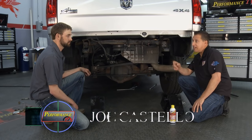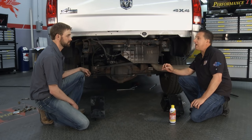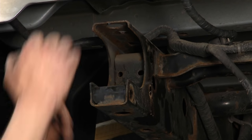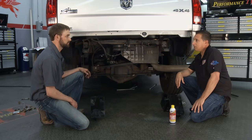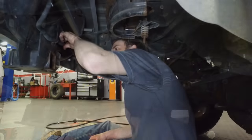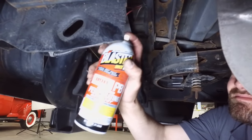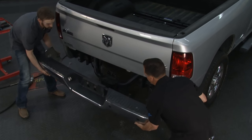We're over here at the rear of our Dodge with Tyson from Schlegel. This is a pretty simple install — someone can do it at home in about an afternoon — but there were some unique challenges to this truck. With the box frame on the Dodges, you have to lift up the box a little bit to get the mounts slid in to bolt to the factory frame. There's no drilling required, and you can use the existing bolts. We wedged the bed up, disconnected the wiring harness and all the sensors, hit our bolts with penetrating lubricant, and the hitch and bumper came right off. Now we're ready to install these brackets.